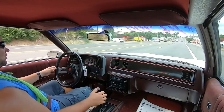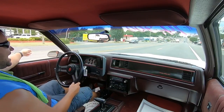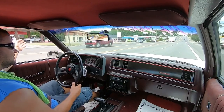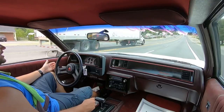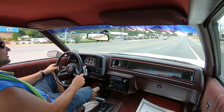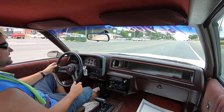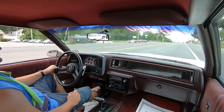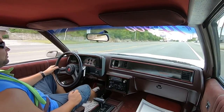Looks like all the gauges are working on the dash. The oil pressure, the temperature gauge, the tach, speedo, and the gas gauge. Seems to be shifting out pretty good. Car's going straight down the road. Not having any issues with that. As soon as I turn, it turns. Pretty tight steering. Kick down's hooked up. That's your passing gear.